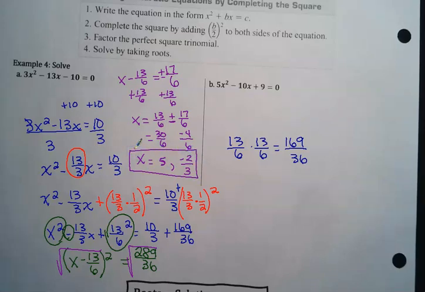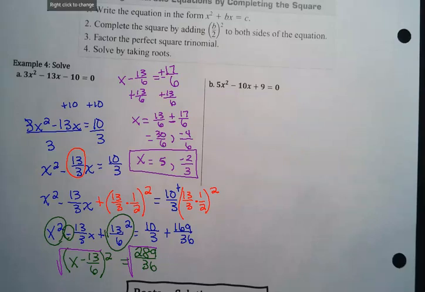Okay, so I was running out of room, which is why I put these together, right, and did 1/3 plus to get the 3/6 and 1/3 minus to get the negative 4/6 for our two answers. Definitely was running out of room. Okay, let's try another one. Example B here.